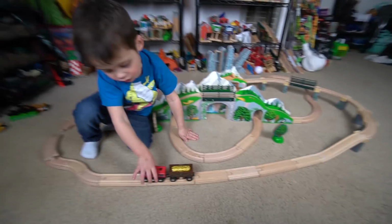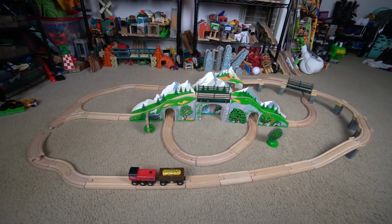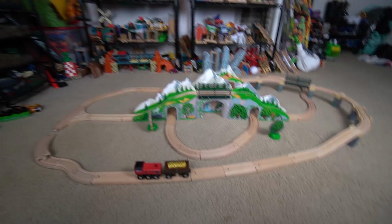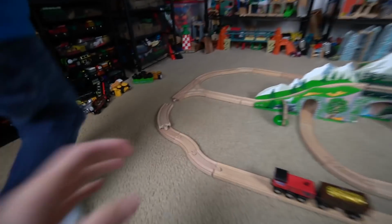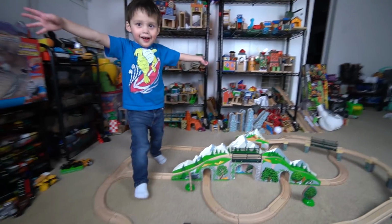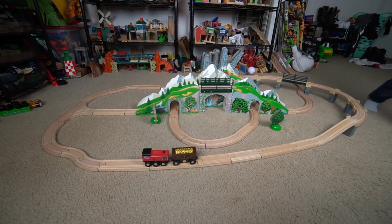So actually, guys, I'm gonna show you a lot of trains that we got today. Yes, baby. All right, guys, are you ready for this? Mama. Yes. Oh, you need help? Let me fix that for you. There you go. Good boy. All right, boys and girls, are you ready for more trains?